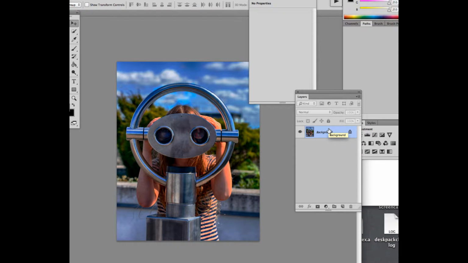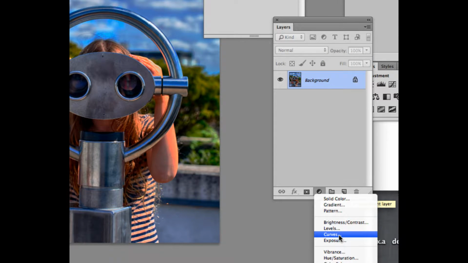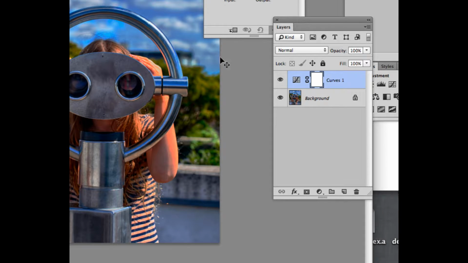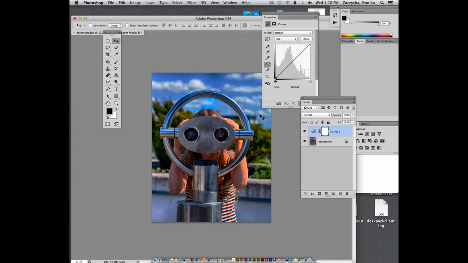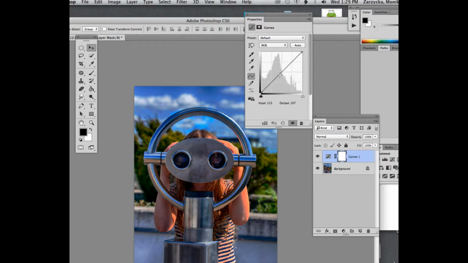So go ahead, go to your backgrounds, and we're gonna look at a few things. Okay, we're gonna go to our curves. So go ahead to your adjustment layer first. Click curves. And you've probably seen this brightness and contrast. I never use those. Okay, to be honest with you, I like my curves better.